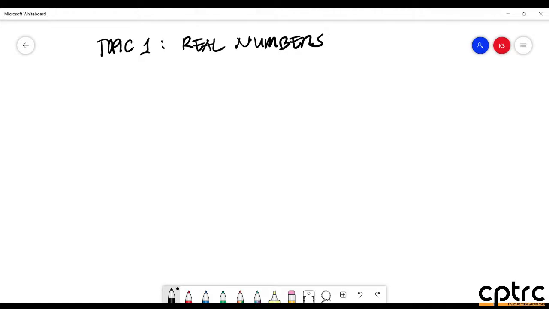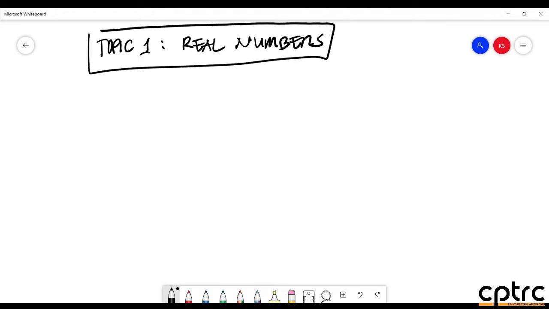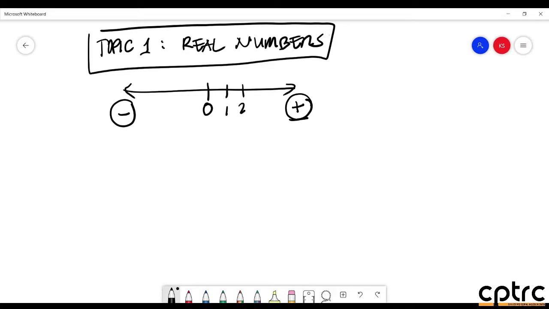So, when we say real numbers, in some books, you're going to see a drawing like this. And we call this one the real number line. In the middle is 0, going to the right is positive, going to the left is negative. On the positive side, as the number gets bigger, the value gets bigger. While on the negative side, it's the opposite: as the number gets bigger, the value gets smaller. In these books, you'll see the drawing with numbers written: negative 1, negative 2, negative 3, and the positive ones. What you see there are the whole numbers themselves.